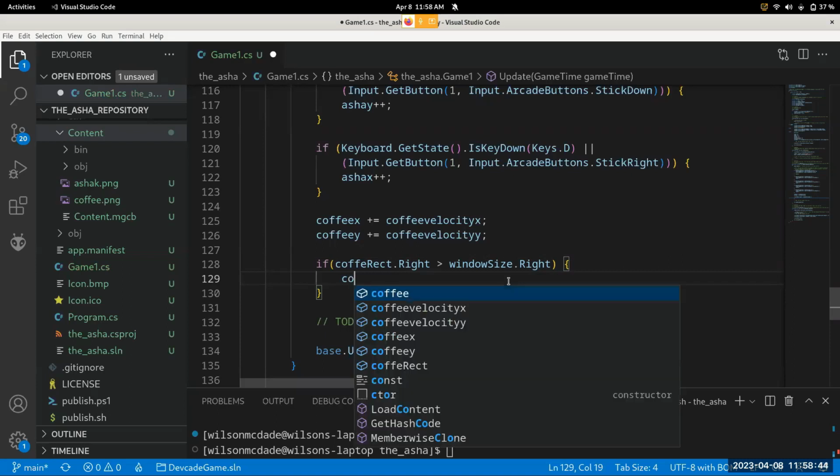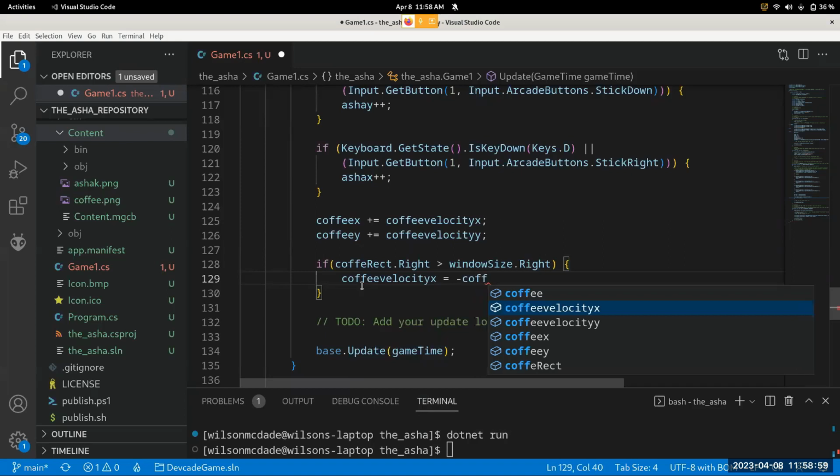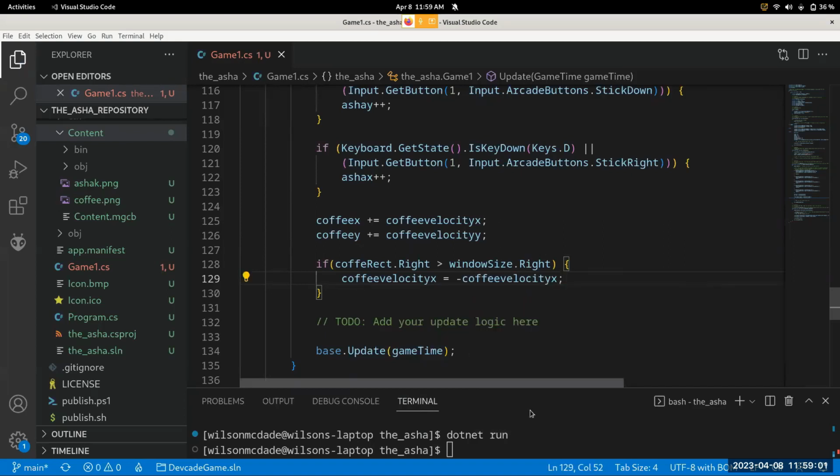So we'll do coffee x equals negative coffee x. Nope, I want coffee velocity x. All right. So that should work. It's going to bounce off the right side, and we'll see if it does. It does not.